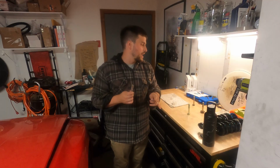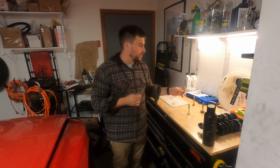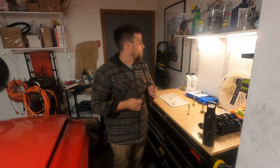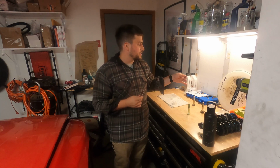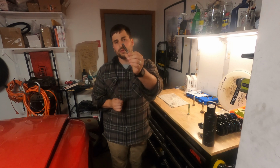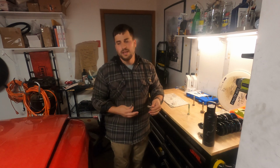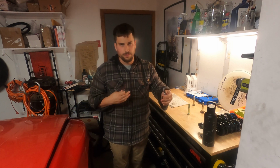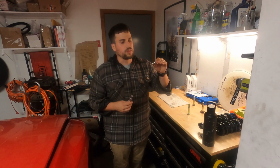So similar to how I cleaned up the threads on the bolt, I'm actually going to have to clean up the threads that the bolt fits into. With the die set, I've also bought a tap set, and I've got a couple of different taps. There are really more tapered taps for when you're setting up new threads, like if I were to install a different engine and drill new motor mounts into a piece of metal. I'd want to create threads for that.